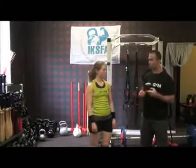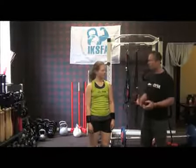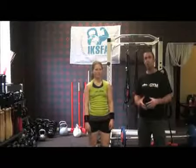So there you have it — three really important tips for the swing. First, we want to breathe. Second, we want to relax our arms as much as possible. And of course, the neck and back should stay in neutral alignment. All these tips will help you relax and perfect your swing, especially if you're thinking about competing. Check out more at kettlebells.com.